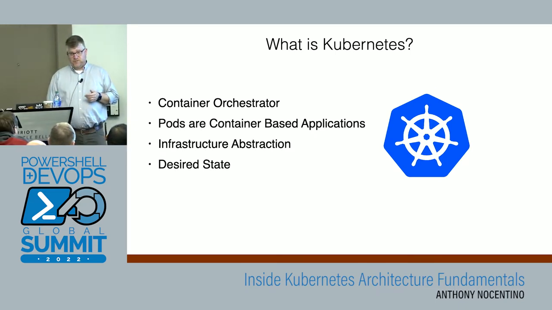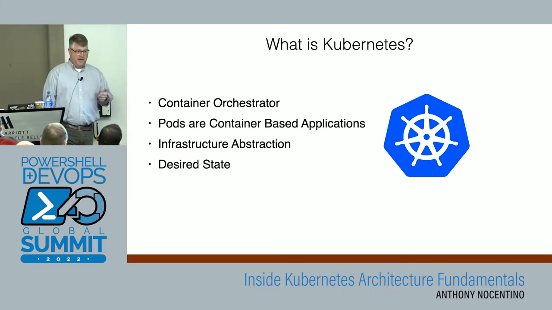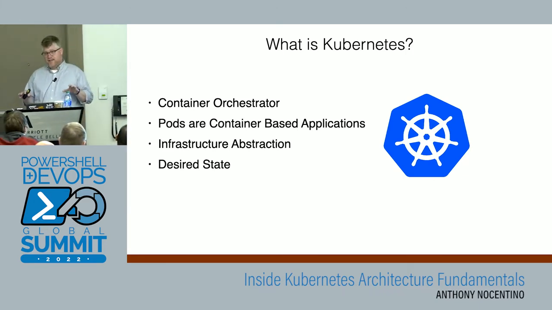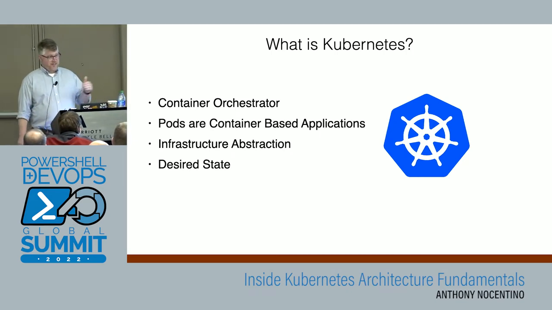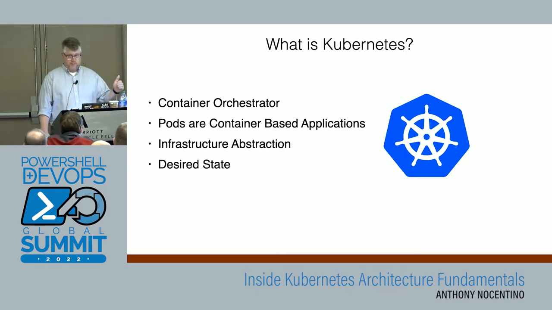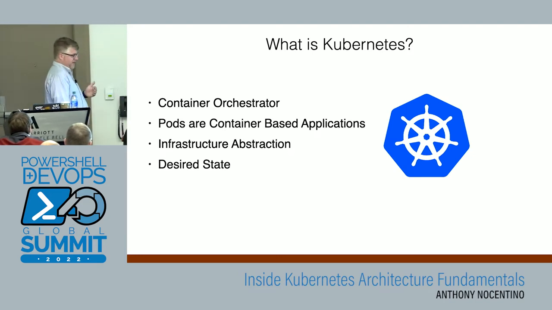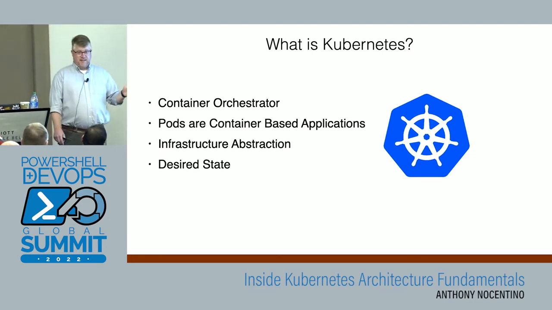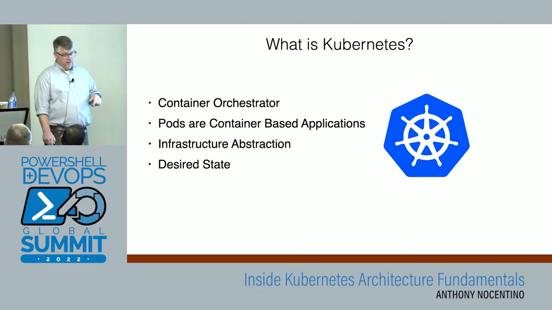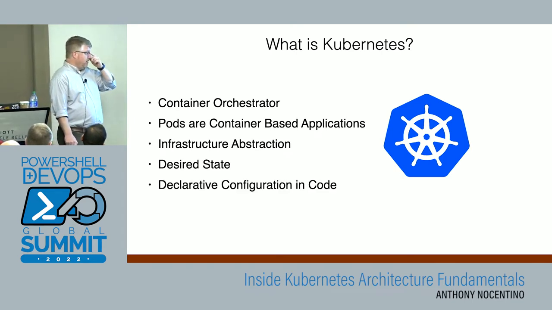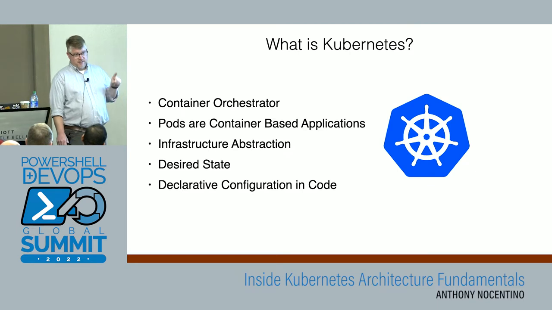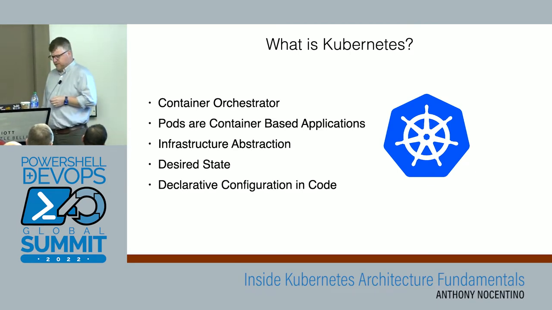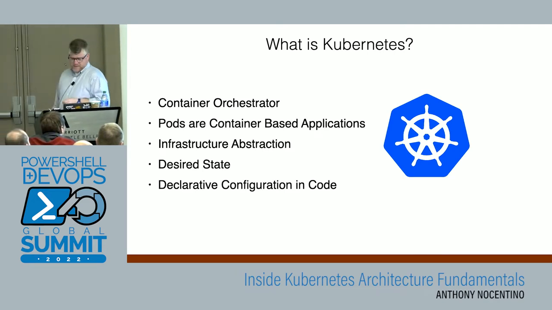If I say, hey, Kubernetes, run this application, maybe keep three copies of this container running in my data center, its job is to keep those applications running in that state. If I shift the state of the cluster to deploy new or more replicas of a particular application, it will move me towards that state if the resources are available to do the things that I want to do inside of my cluster. And so we're going to write code, right? Which is awesome, because then you can take that code, check that code in the repo, and then you have the state of your application available to you in a very well-defined way.